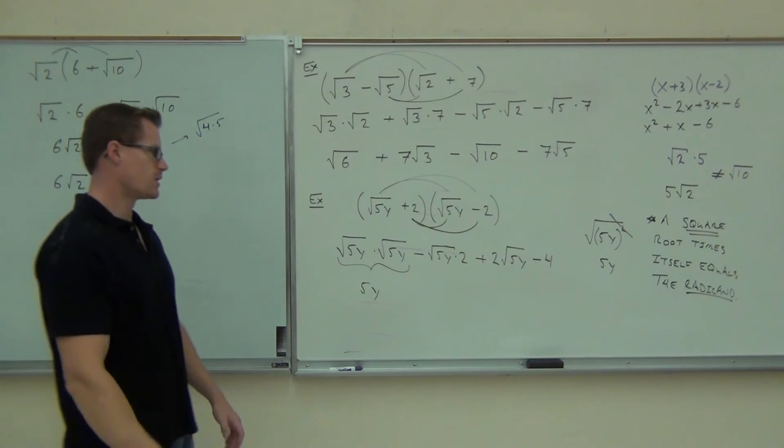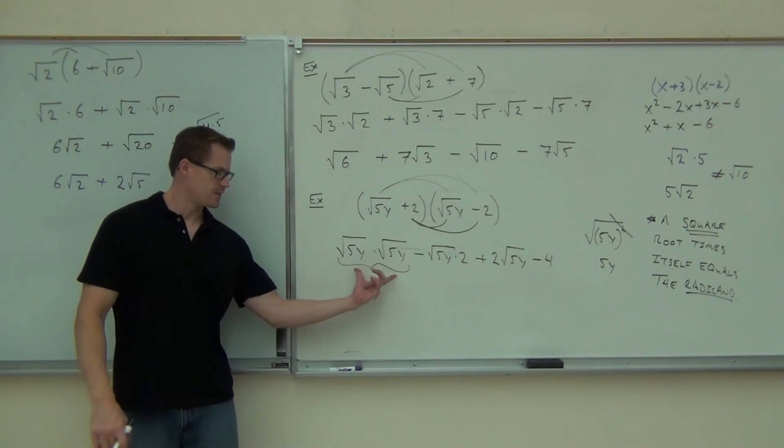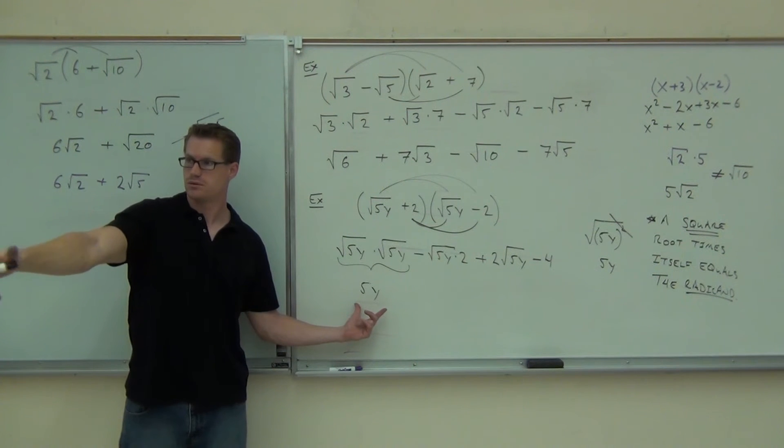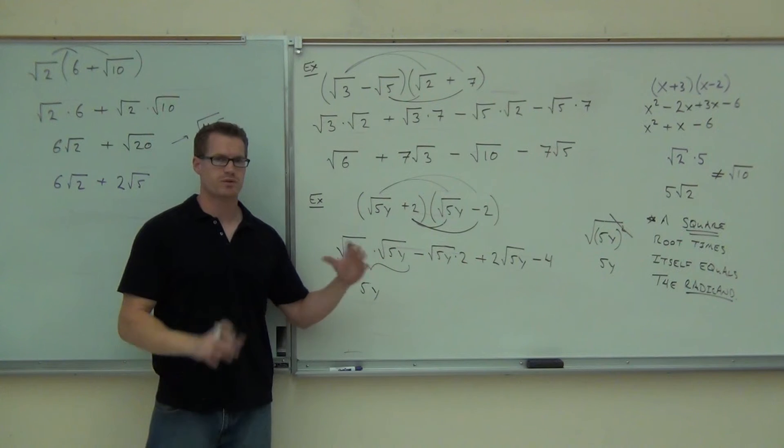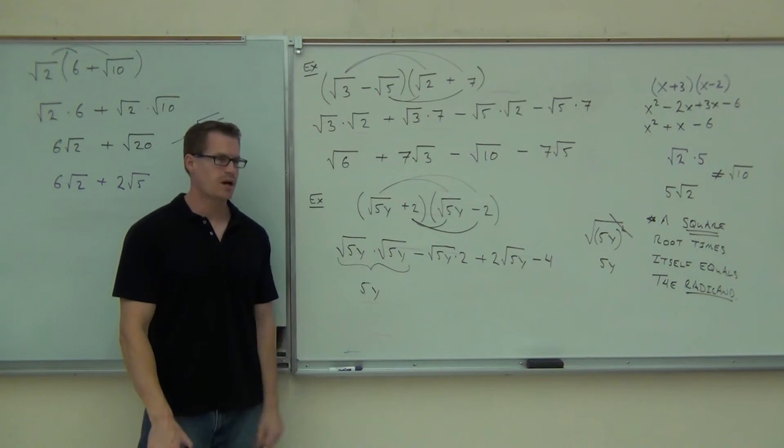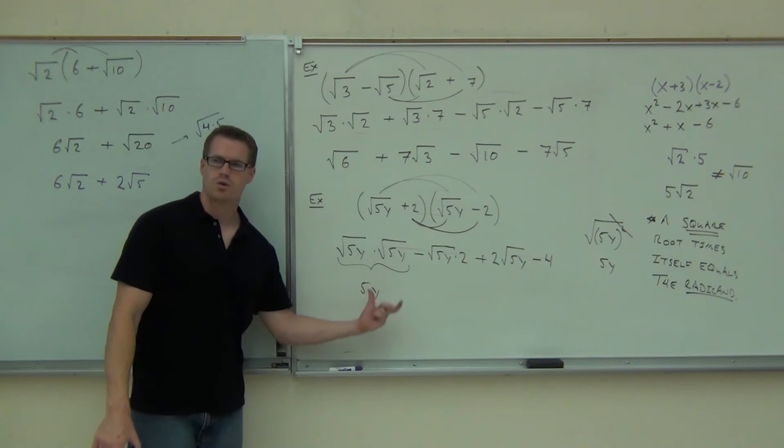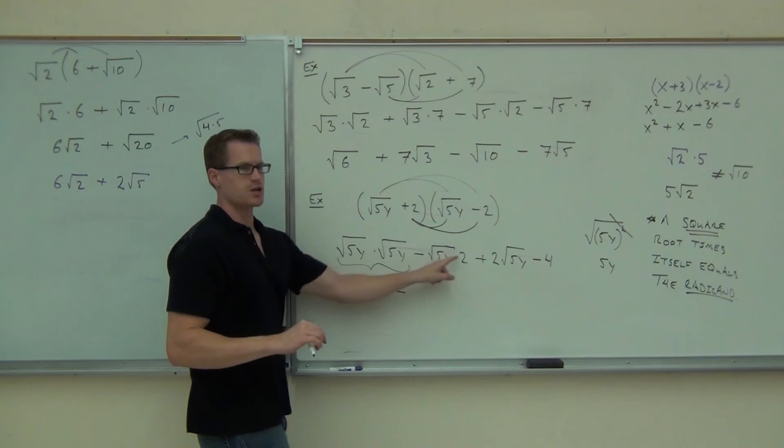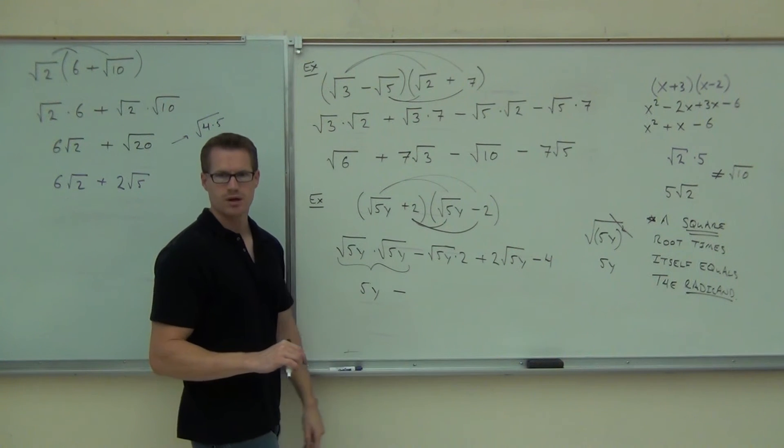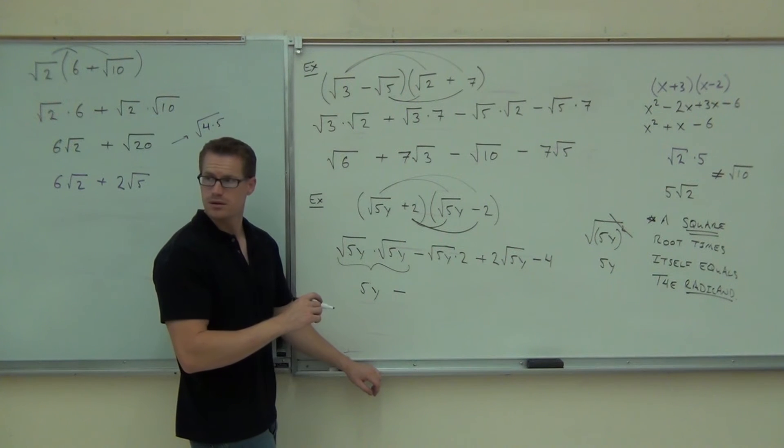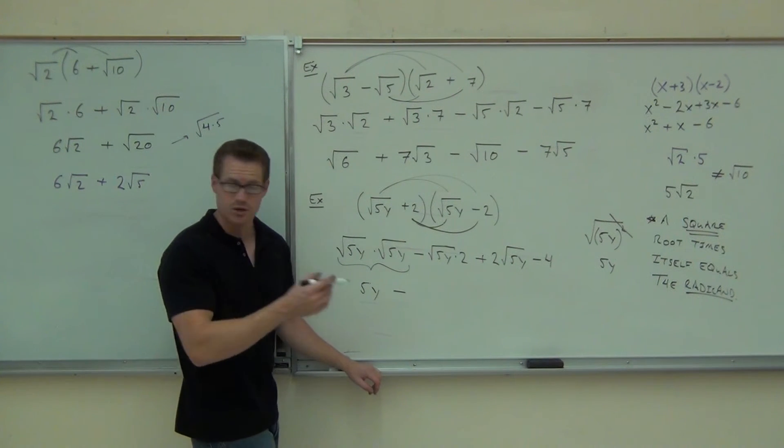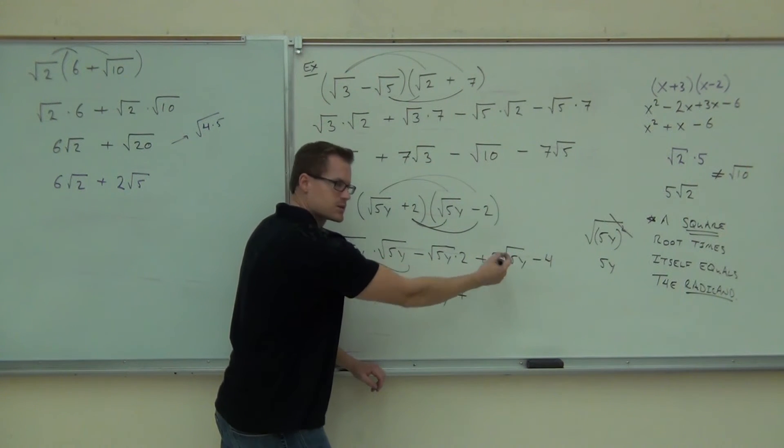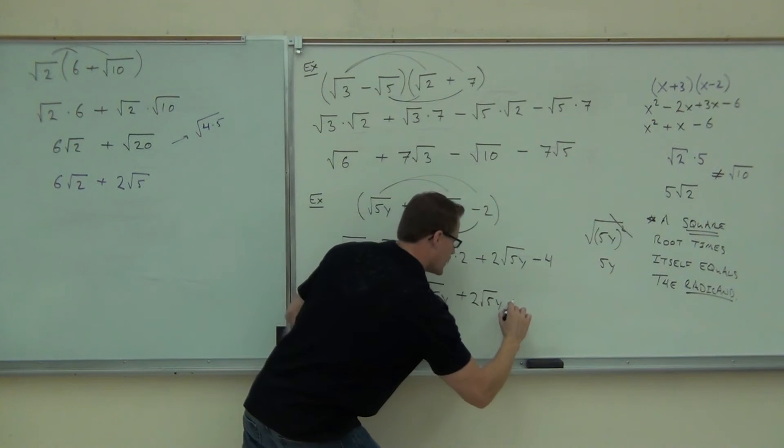Square root times itself equals the radicand. Let's go ahead and finish this problem off. We don't have much more to do. Firstly, raise your hand if you're okay that that actually equals 5y. Let's go. Guys, over here, yes or no? Okay. So we're multiplying times itself. You're getting the square root of something squared. The square root of the square will simplify out. You get the radicand, just 5y. You actually don't even need to show your work on that. Square root times itself gives you the radicand every time. How much is this going to be, ladies and gentlemen? Square root of 10y or 2 square root of 5y? 2√5y. Isn't that a difference of squares? Well, we're going to talk about that in a second. So 2 square root of 5y. We have 2. Well, here, we can't even multiply that. That's plus 2 square root of 5y. And lastly, this minus 4.